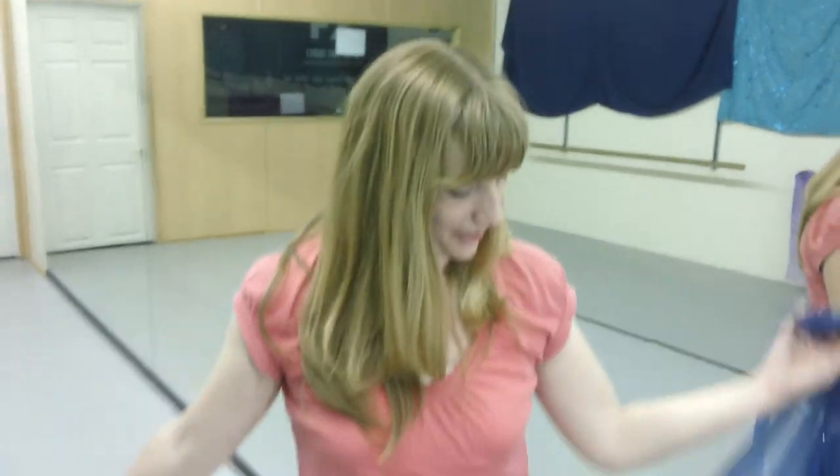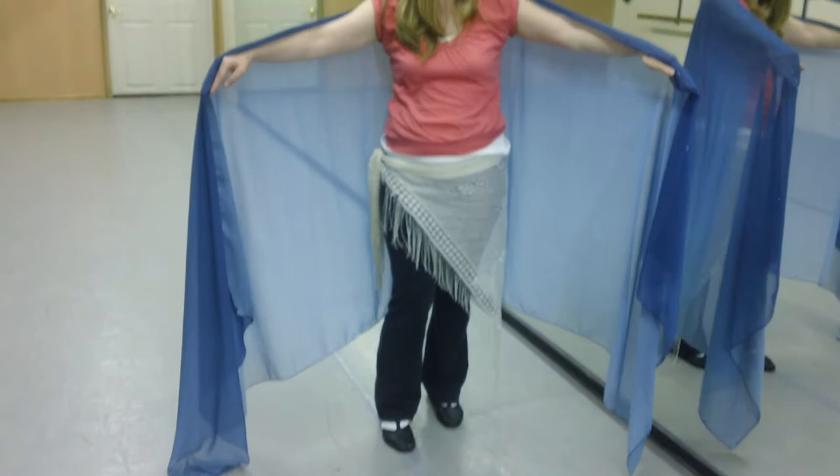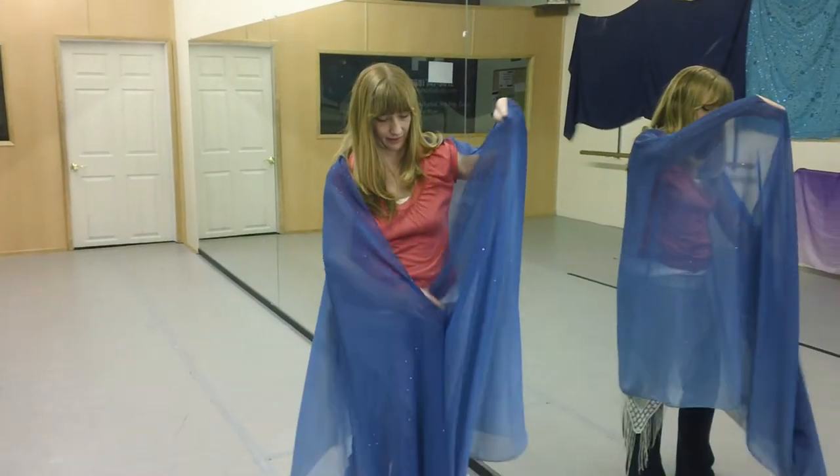This is Belly Dance with Talia, and we're going to learn the tent. You're going to start with your veil, nice and tight against your shoulders and down your arms. You want to make sure that it's the same length on either side of your veil.